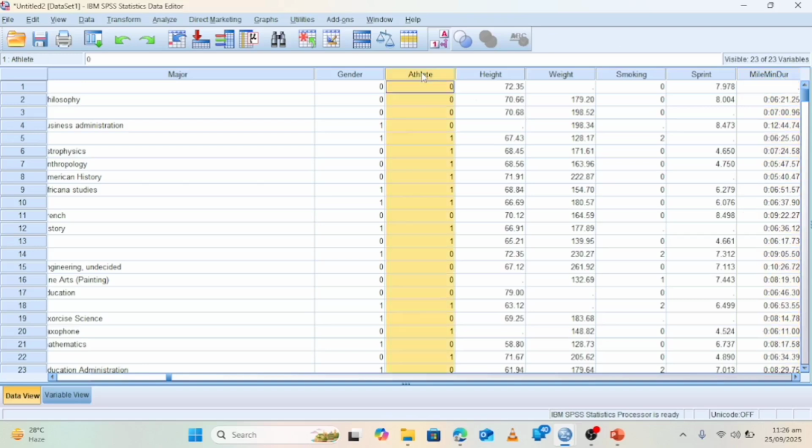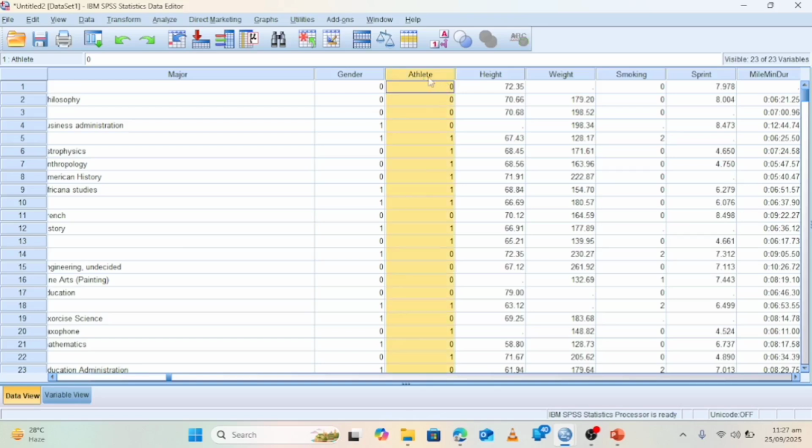From the assumptions, we said the dependent variable has to be continuous or measured on an interval or ratio scale. When you look at the minute duration, it qualifies. Coming back to our independent variable, we said it has to be categorical, or qualitative data, of which this one is categorical. 0 means non-athlete, and 1 will mean an athlete.